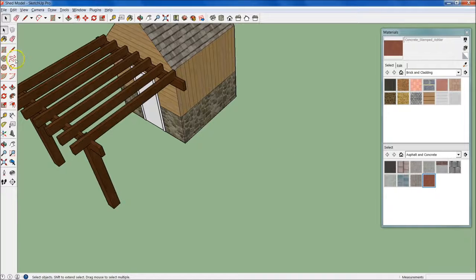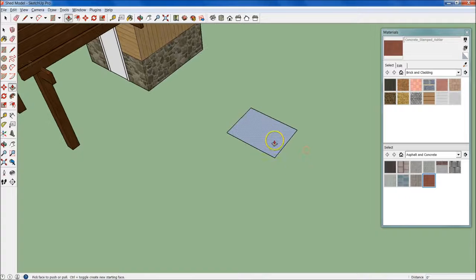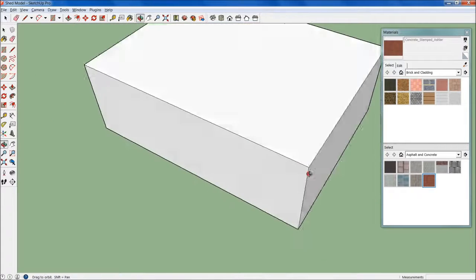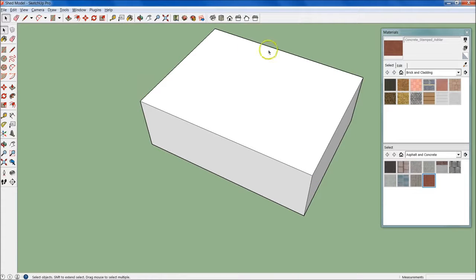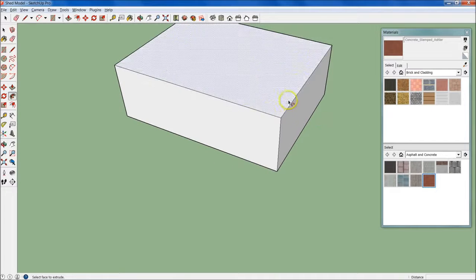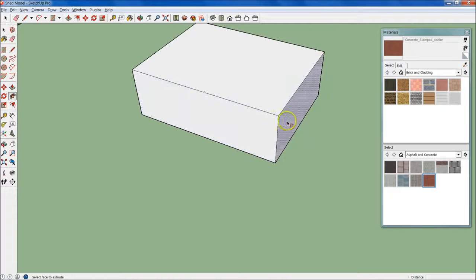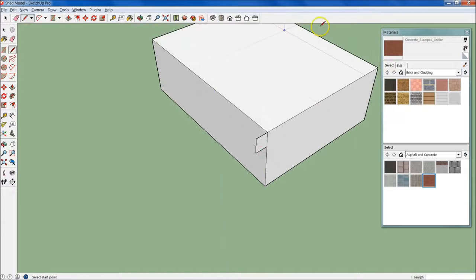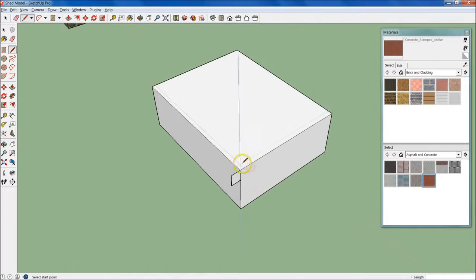To show you what I mean, I'm just going to draw a rectangle real quick here. I'm going to pull this out like that, and bring it up with the push-pull tool. It doesn't matter, let's just bring it up 24 inches. Then I'm going to zoom in here, take a surface and wrap it around this entire square here. So if I draw a little square here, let's just do this. Okay, and I want to wrap this around this bigger rectangle.